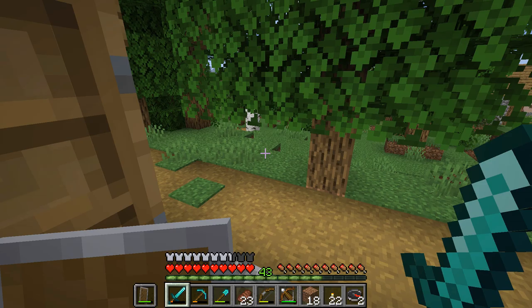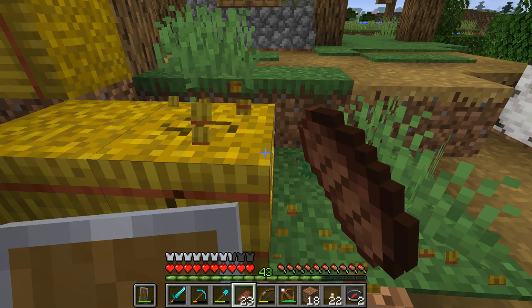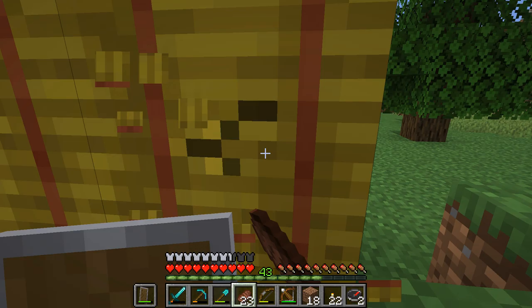More wheat. When you get the villager who trades wheat, that's when you know you're golden, because they always have these hay bales lying around. You can just sell their hay bales back to them, and you get just so much profit.